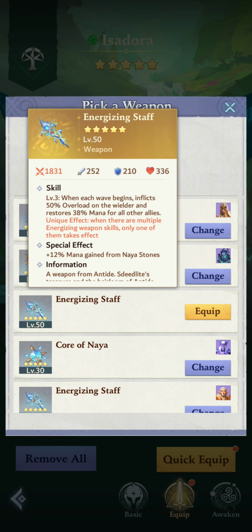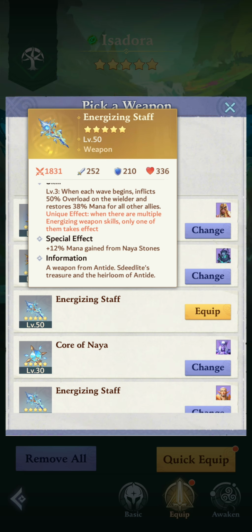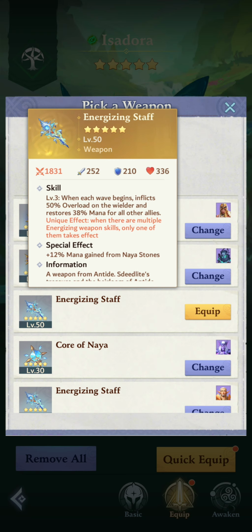So that's going to be too much on her. But look at the special effect, okay? 12 plus 12% mana gain from Naya Stone. So that could be quite similar to the 4-star exclusive weapon that I just showed you, that this weapon just has that special effect already.